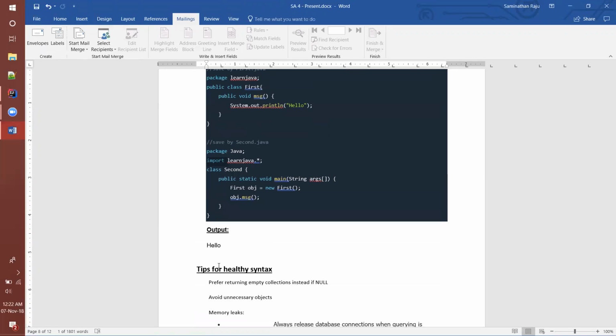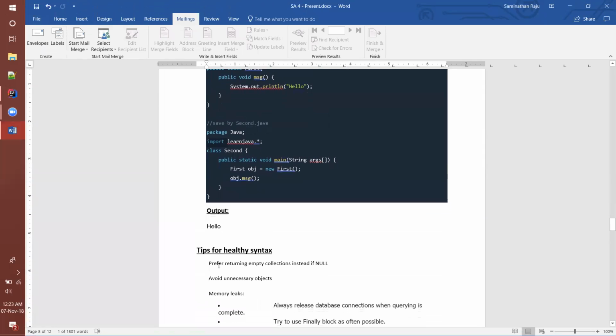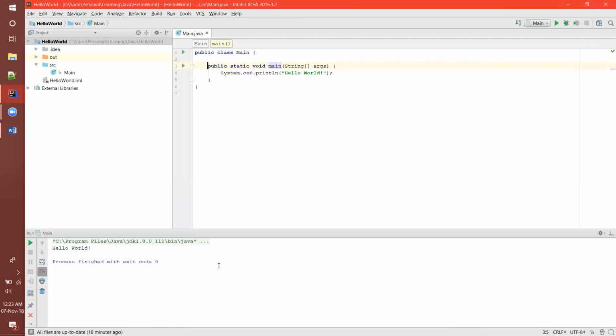Some tips for healthy syntax in Java. You prefer returning an empty collection instead of null. I would say that's an important thing. Let me take this code as an instance.